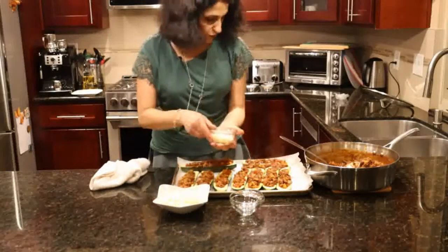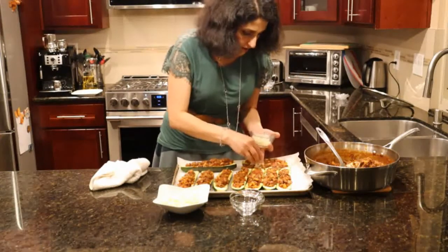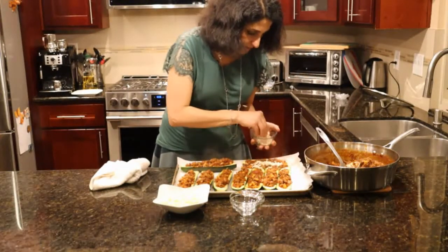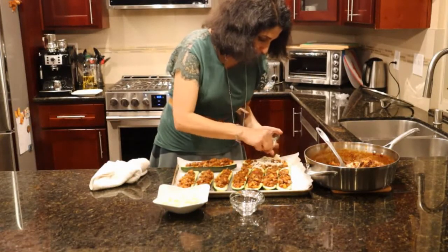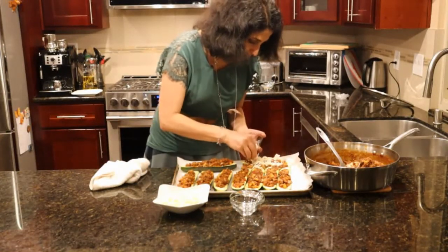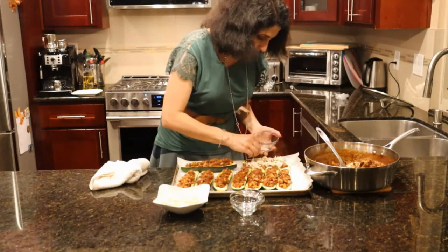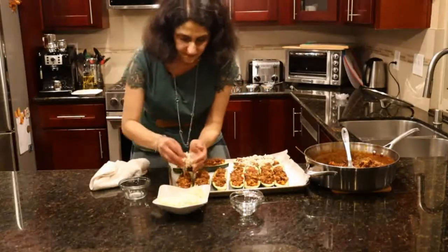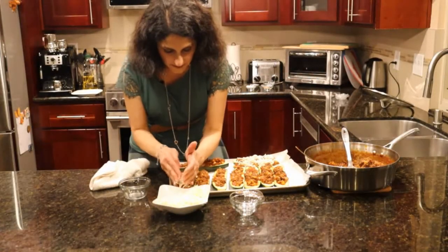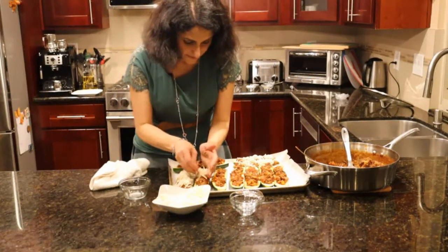So for your portion, you're gonna have around 1/4 of the cup, and this is gonna be enough to top your zucchinis. This is how much you will have. It's perfect. Okay.